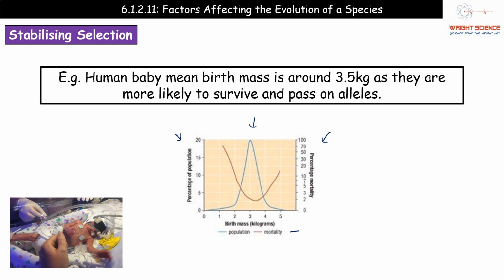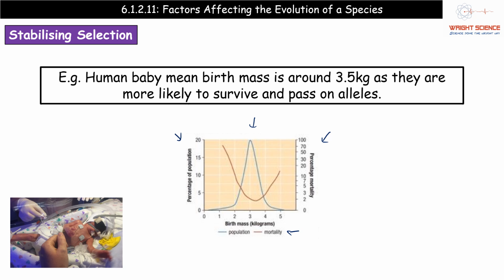And then do notice that at the bottom we actually have a key for our two different lines. They're different colours here. So we've got the blue one, which is the dome-shaped one in the middle, and then we've got the red one, which is the U-shaped one that we have on top of it. So the blue one is the population, the red one is our mortality. If you were interpreting this graph, you would have to make sure that you use the key to know what we're looking at.